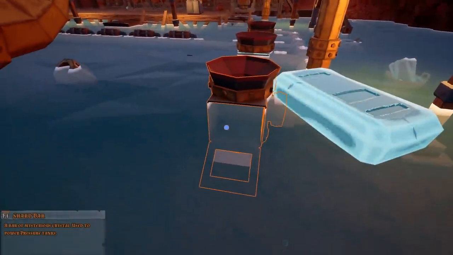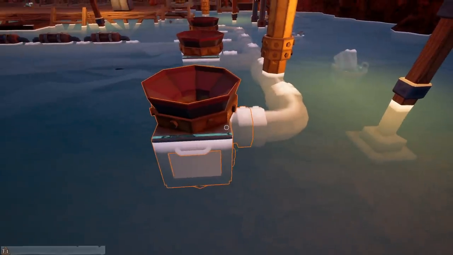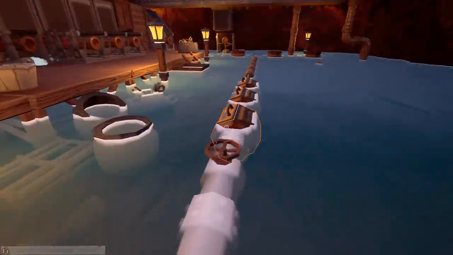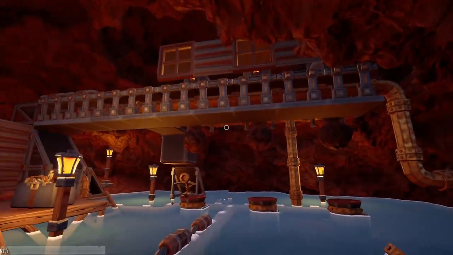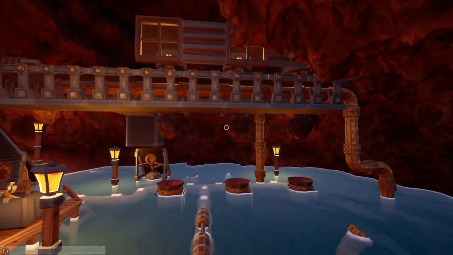And then... Hopefully we'll be good. Here we go, all these things are set up. They should shoot dirt. There we go. And then the dirt just sits straight below these things. I'm intrigued to see how this works.